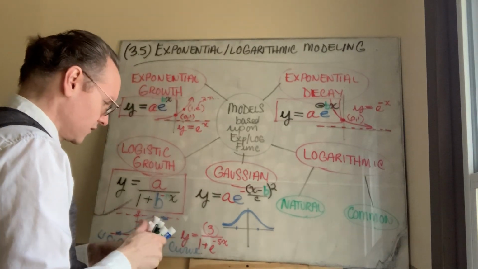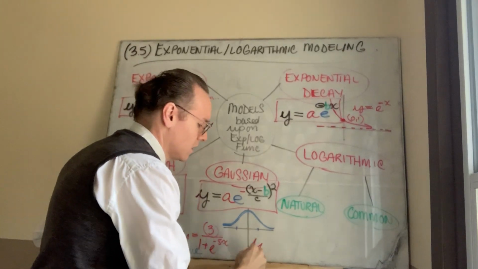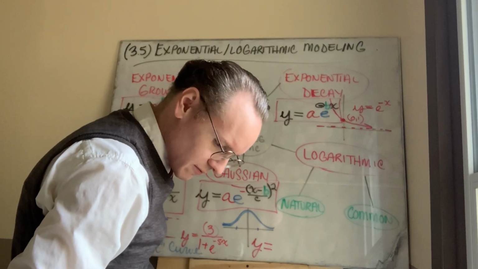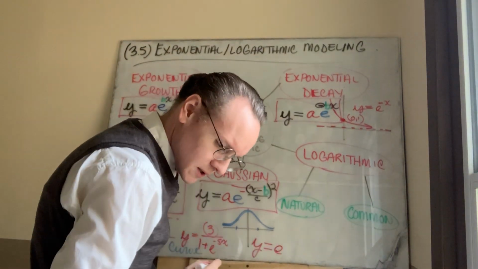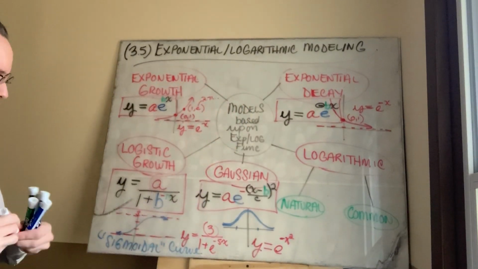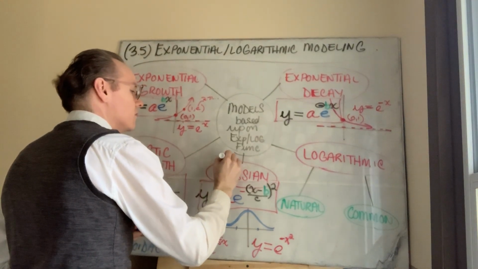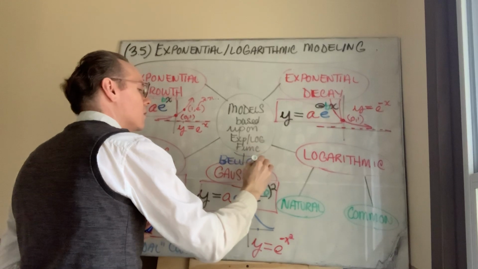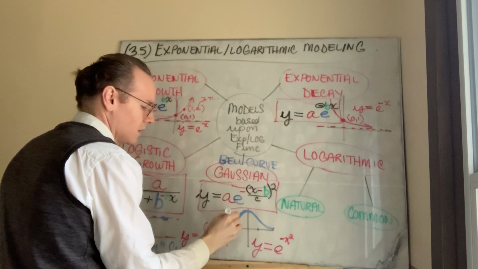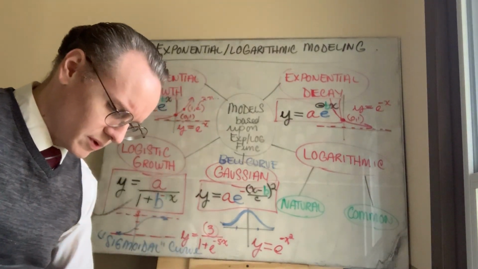If you had, as an example of this model, you might have something like this, a slimmed down version of it: e to the negative x squared. Right, and this is famously the bell curve. For obvious reasons, right? It curves like a bell. Okay. Statistics uses this a lot, or some derivative of it.